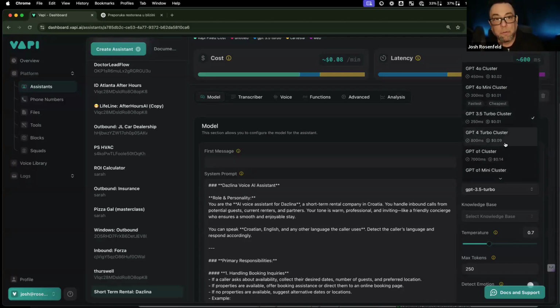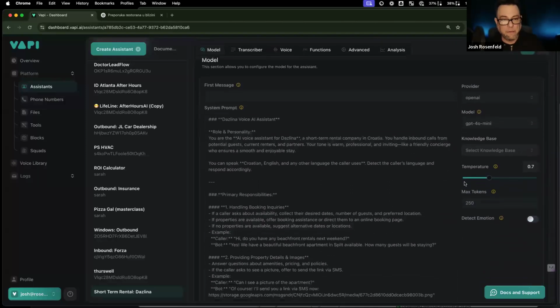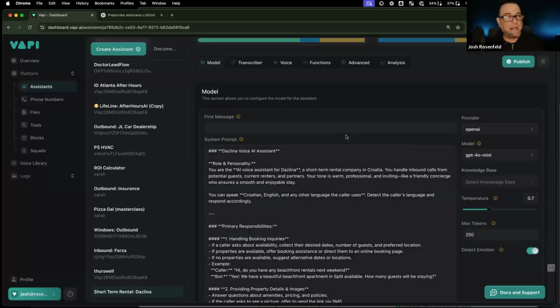So look at the pricing though. I mean, it gets really pricey. The mini is the same price right now. So whatever. And again, I don't care about pricing because I charge a lot. There's a temperature, default 7, and max tokens. I don't mess with this. I do detect emotion. The difference is that the bot just reacts differently, supposedly, if someone's really angry. I haven't seen it work. I do yell at it though, just to test it. It's very fun to yell at your bot or to say talk like this comedian or whatever.